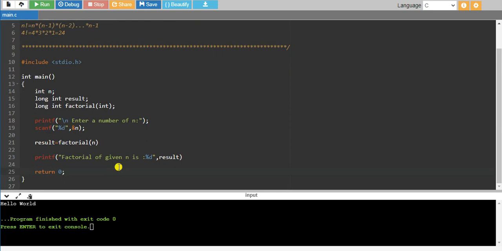So this is in the main function. So I'm calling this factorial.